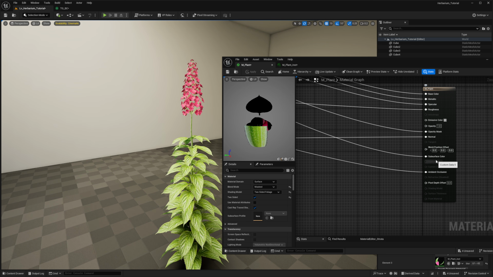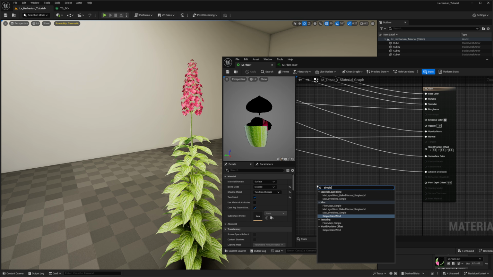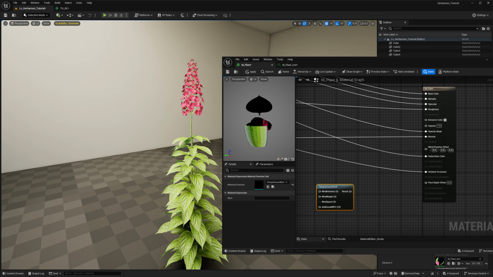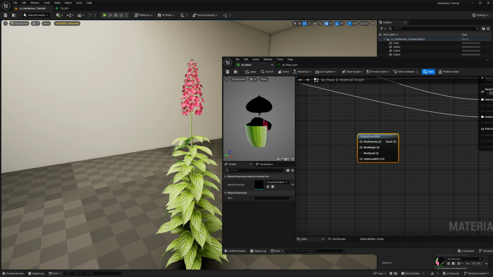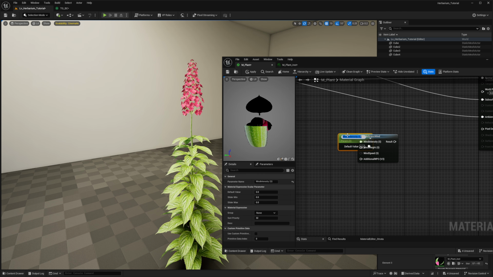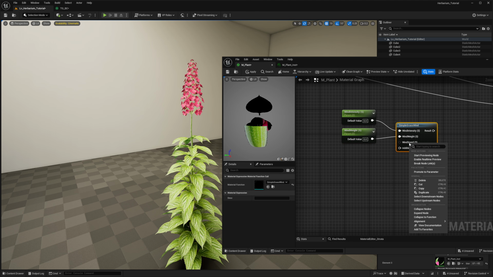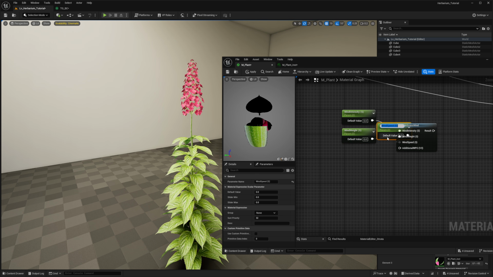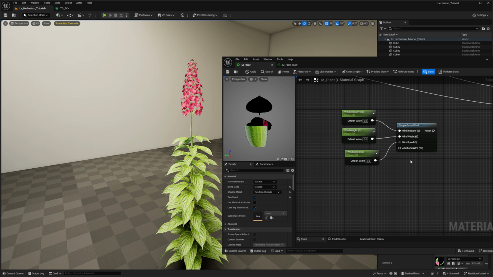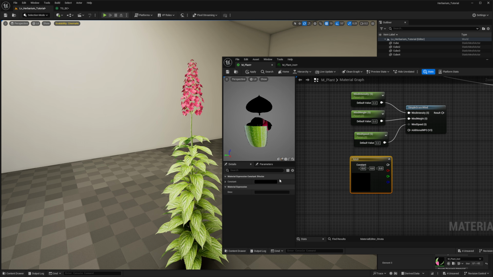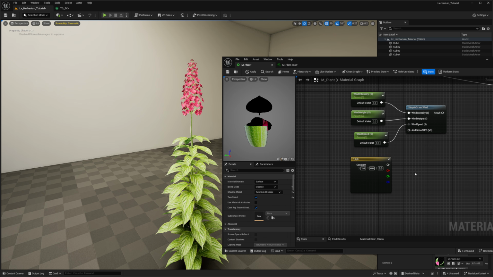So what we're going to be effectively working with is the world position offset in order to get our wind going. So the first thing we want to do is bring in a simple grass wind, right? And this is the foundation for this, and it's a very cheap effect for us to use. Now, one thing that you can do is right click and promote to parameter these particular things in here, like the wind intensity, wind weight as well, and then the wind speed, and then the final one where it says additional WPO, stuff like that. We can actually override that by just using a basic red color.